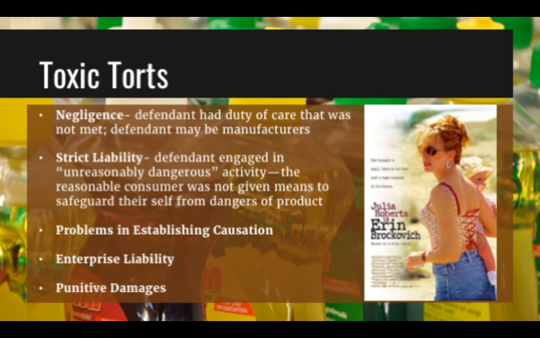Strict product liability is applied when the plaintiff must prove that the defendant engaged in an abnormally dangerous activity that caused the plaintiff's harm. Manufacturers are strictly liable when products are defectively and unreasonably dangerous. Unreasonably dangerous means that it is not expected by a reasonable consumer and that the manufacturer failed to utilize a less dangerous, reasonably feasible alternative.